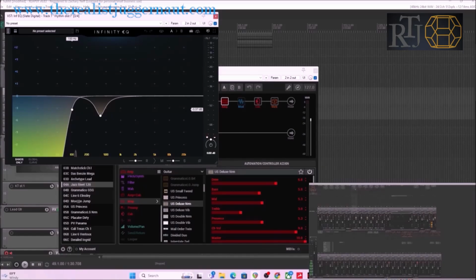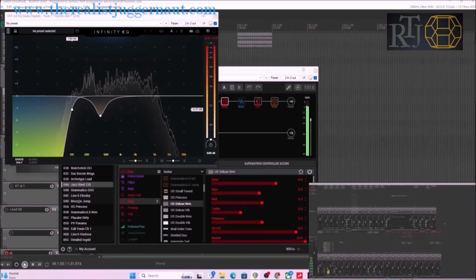The only thing I did after that was add Vostis to kind of clear up the high end, to give the cymbals a little bit of space too. Because if you increase too much or whatever, I just wanted to make sure. I just did it as a failsafe, really. So let's listen to that in context.